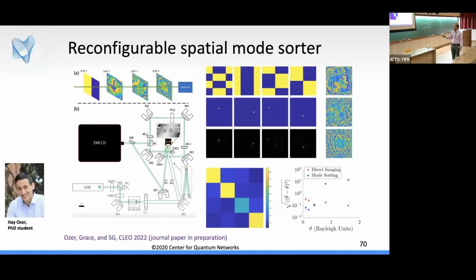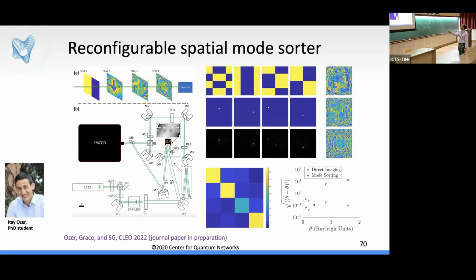So Michael, my former student, and Ita, a PhD student, built this mode sorter in my lab. It's a toy proof-of-concept experiment, but it is fully programmable. It is very lossy right now, but it has very good crosstalk. In this example, they coded up these 4 orthogonal modes. The yellow region is 0 phase, the purple region is pi phase. So these are 4 orthogonal phase patterns, and we have designed the SLM phases so that if this is presented to the mode sorter, you will get a blob of light here. If this is presented, you will get a light spot here on the camera, and so forth.